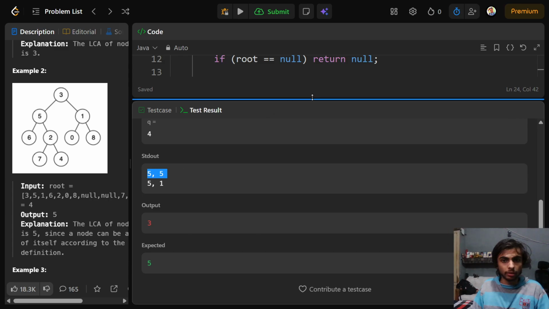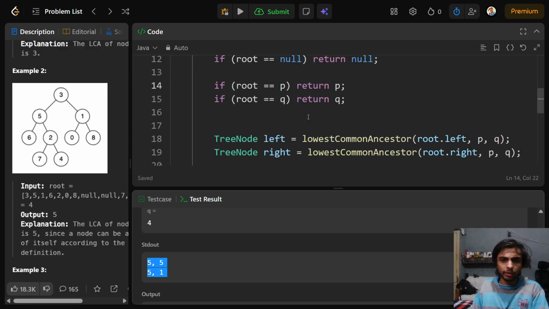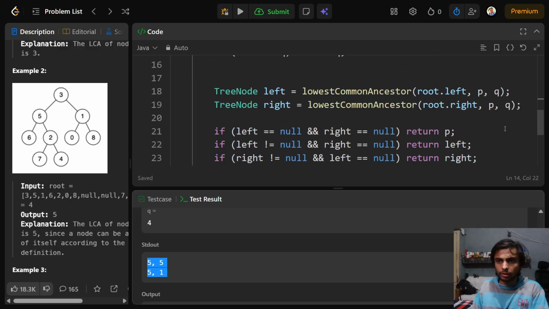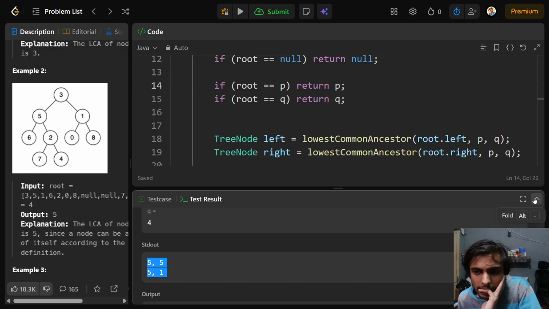Great. If root is equal to P, if root is equal to Q, return Q. We have a left and a right. How can we get similar values for both left and right?